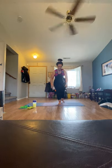Now you're going into your Charleston on the other side. So you just came in, and then your right knee comes up, and then you're stretching back with your left here and down. It doesn't matter which side you do first. When we do a day of rotator work, I'll always start with my weaker side first, because I actually can't finish, I find, if I start with my strong side. It's really, really not fun. So here we are.